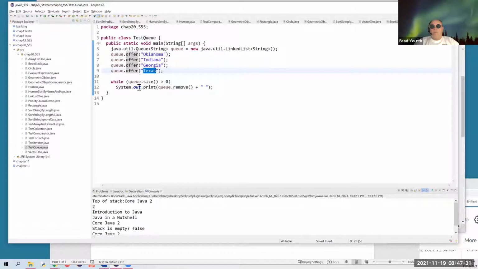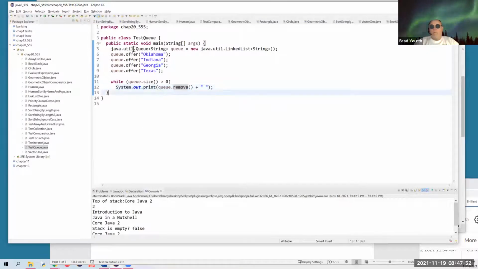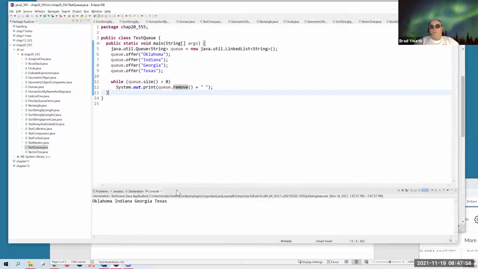So what we'll do is while queue.size is greater than 0, we'll run the remove method. That'll return the elements in the queue one by one, starting from whoever's at the head of the queue. And after this is done, I guess the whole thing is going to be empty. But we have to use the size method here. So let's see. There's what you'd expect to get, I guess.